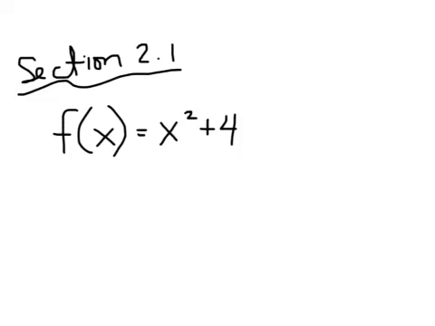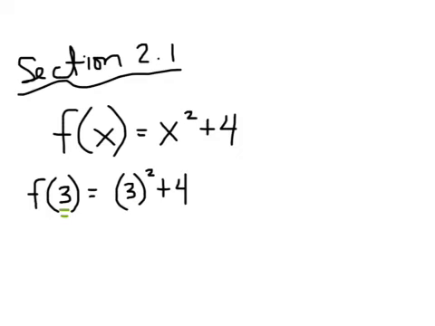After that, they will ask you to evaluate it. What they mean by that is when they put a number like this, especially like the 3 that goes in here, that means that they want you to put 3 in for x, and let's see what you get. So if I insert 3 in for the x spot, plus 4, now according to the word form that I just said, I would square the number first, which would be 9, and 9 plus 4 would be 13. So that's what they mean by evaluating the function.